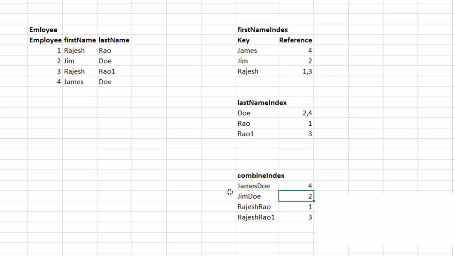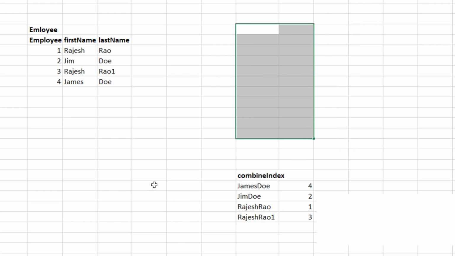Now one of the questions that comes in is, let's say you have just defined a combined index and you do not have the normal index. In this particular case, if you have written a select query on both columns, first name and last name, then obviously the combined or composite index will be used.